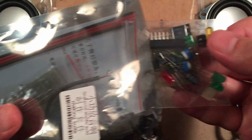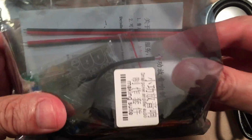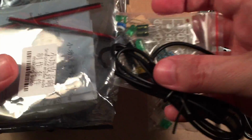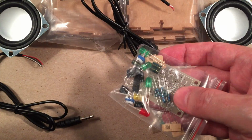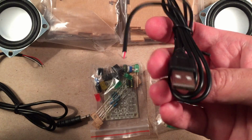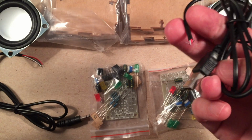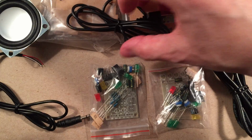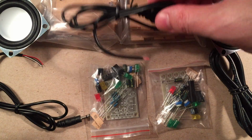What else we got? We got our kits here. This is a board with a bunch of components. I think it's twice because you have to build two of them. Again, the joys of this kit is going to be doing it in duplicate. We got another wire here, I think it's the power wire. I'll show you what's inside these little bags in a second. Here's our power wire, USB driven, so you can use it with a power bank, which is cool. You can go portable. I'm happy with that. And then you got your channels there, it looks like right and left channel, positive and negative wire. I'm thinking audio still. Yeah, power cable.